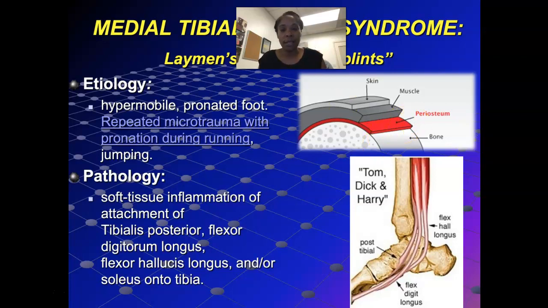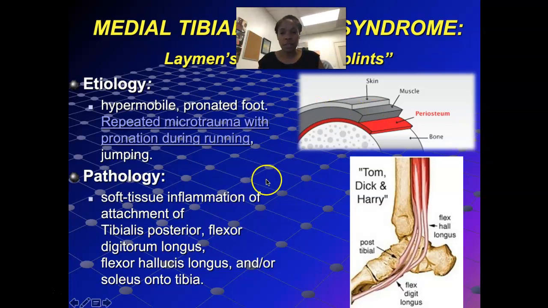So the ideal is that we'll catch it when it's in its tendinitis stage, in the medial tibial stress syndrome stage. This is one of the injuries that I treat very conservatively, because it can certainly progress into a stress fracture, and that's not what we want for our patients. We want them to have medial tibial stress syndrome and not develop into a stress fracture, because stress fractures take anywhere from 8 to 12 weeks to heal themselves, okay?